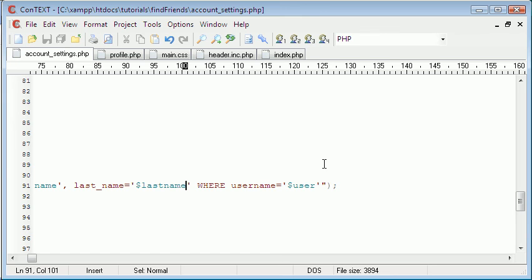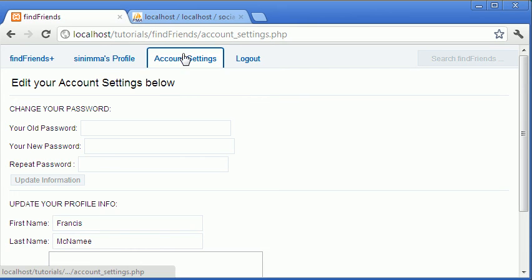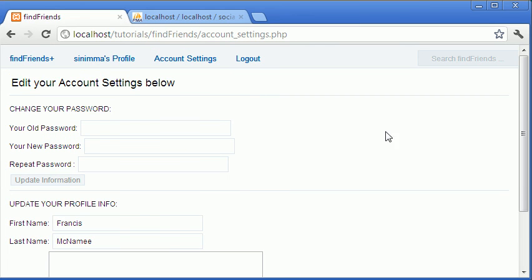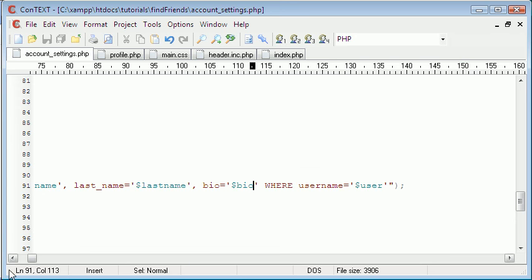And oh wait, I know what it is. The reason bio, I noticed, doesn't work is because I was stupid and it's not the name I gave the text area. So just do that. I noticed that bio stays blank.